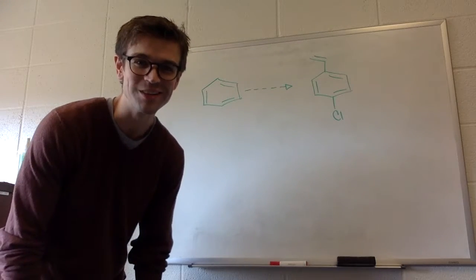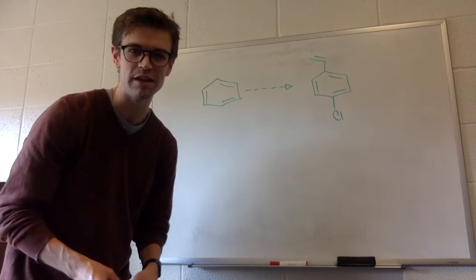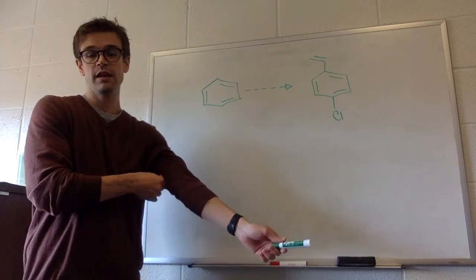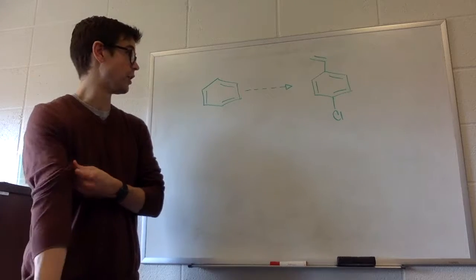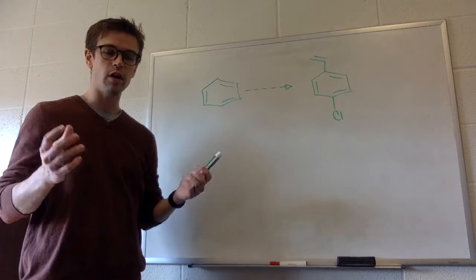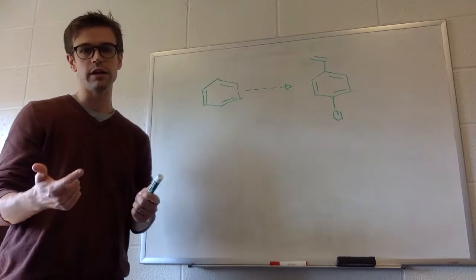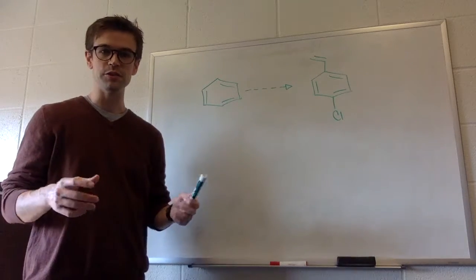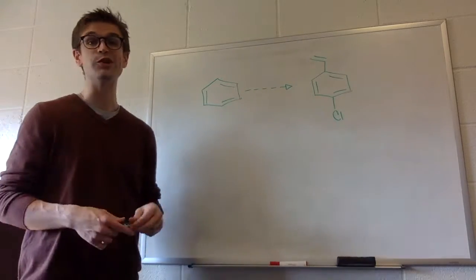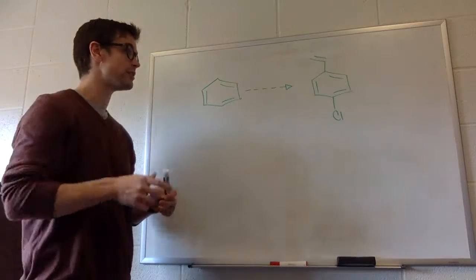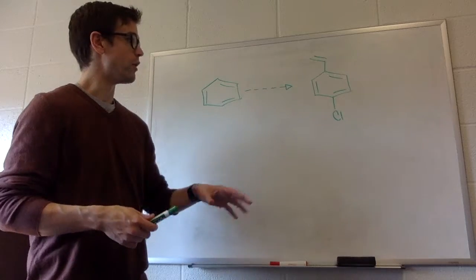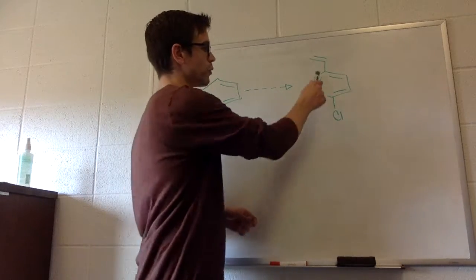Hello, hello. This is us finishing out the synthesis questions from chapter 18 on page 18 of the notes. Essentially in these synthesis questions, we are putting all the things that we know about nucleophilic and electrophilic aromatic substitution together to synthesize something from benzene or a benzene derivative. And often in these, you have to work backwards. One thing to note about this product is that it's 1,4 substituted.